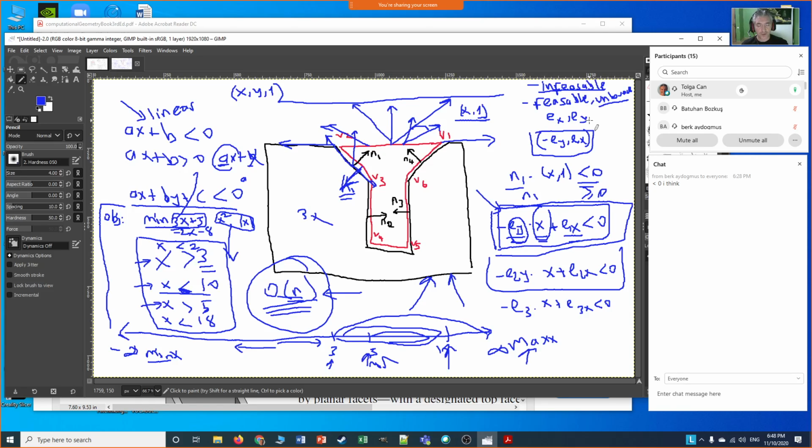That becomes the fourth case. It's feasible and bounded, and these bounded solutions can be a unique solution or infinitely many solutions. If you have solutions, for example, on an edge, that will make it bounded, but in the 1D case we don't have it. So these are the possible cases of linear programming solutions.